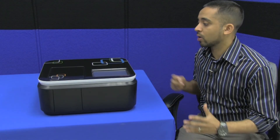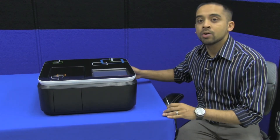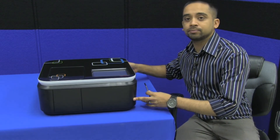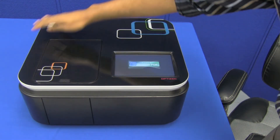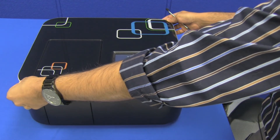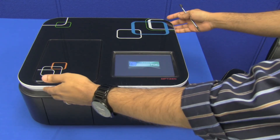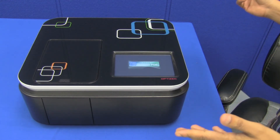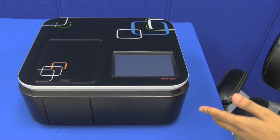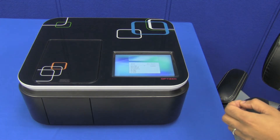Now that we've had the general hardware overview of the instrument, we can take a look at some of the software aspects. We start off by turning on the instrument by clicking the switch on the back. While the Pop is starting up, I want to point out this large panel here — it's actually totally customizable. You can change it to the design that you want, which is really quite a nice feature you wouldn't expect to see from an instrument like this.